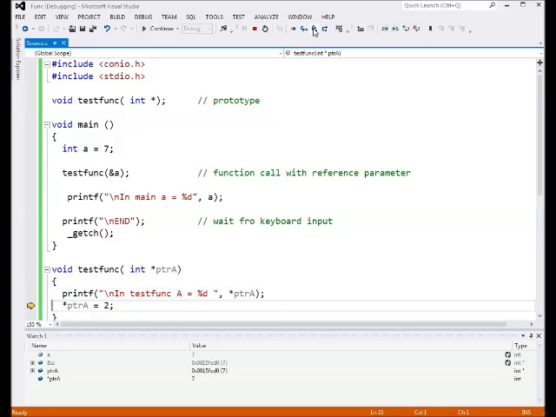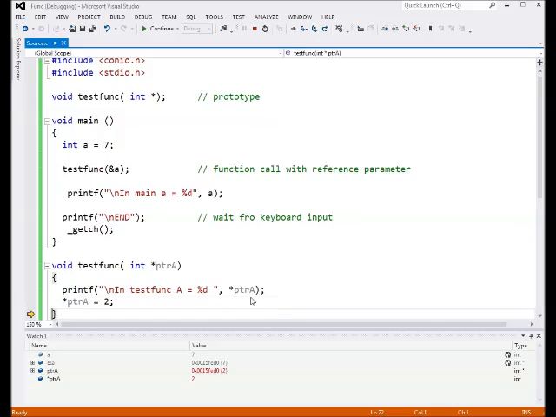I give where a points to a new value, 2, and when coming back, lowercase a has the value 2. So I change the value of a with the help of a pointer.